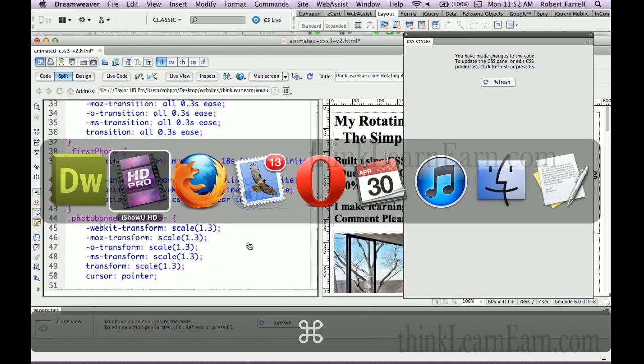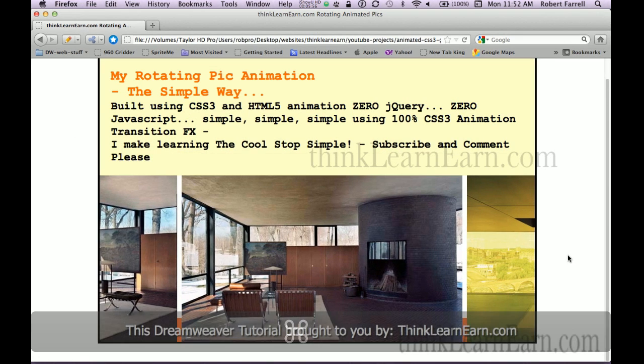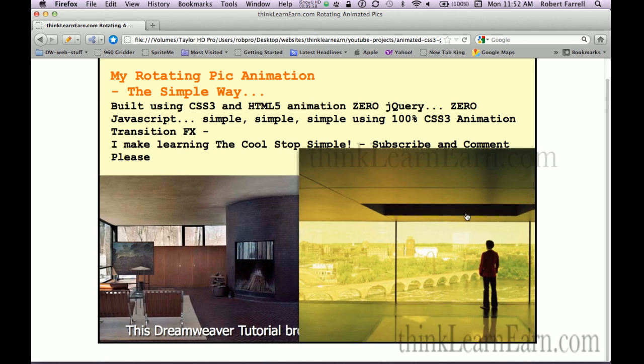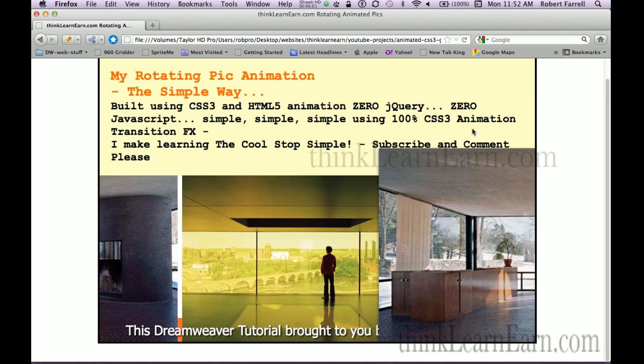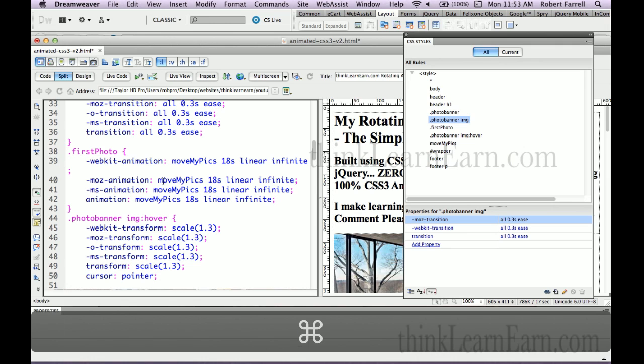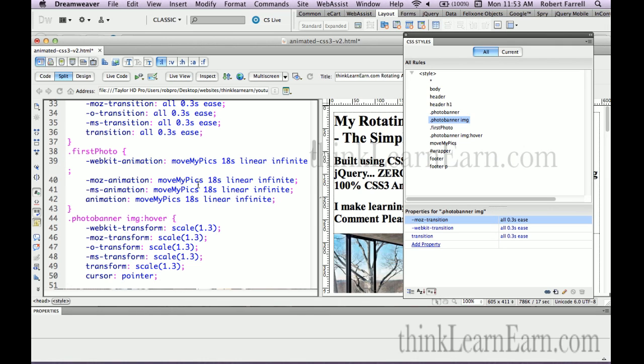Now, let's go look at that file again for a second. Notice when I put my cursor over here, it increases the size. It increases the size when? Okay, it increases the size on the hover. So therefore, I simply have the photo banner class, image tag, pseudo class hover, just like the link tag hover. This is a hover for the image tag. So what I'm basically saying is whatever size is by default, we want to make it 1.3 times bigger, or 130%. So basically it's scaling up 130%. So that's what's causing that to happen.